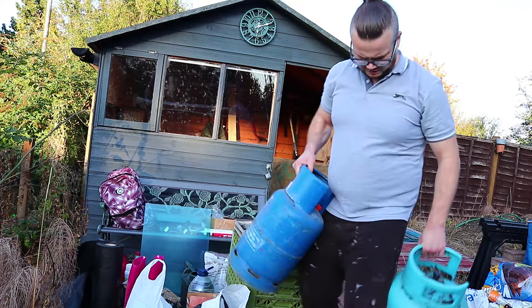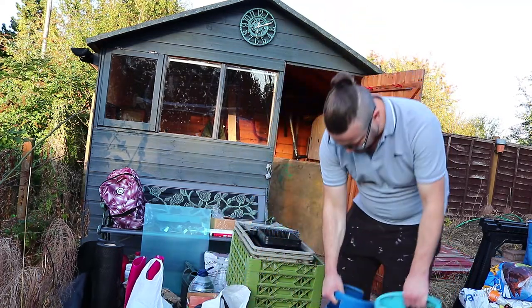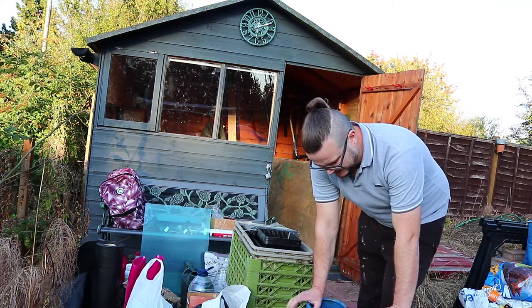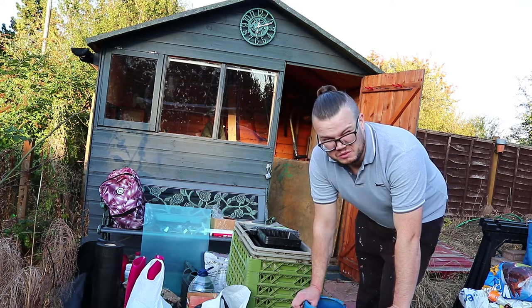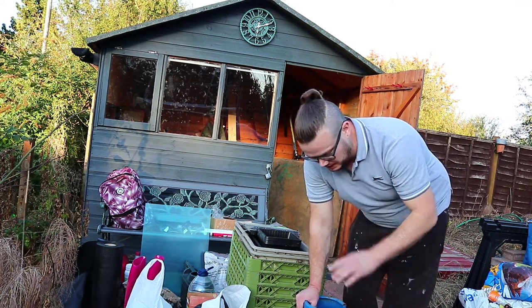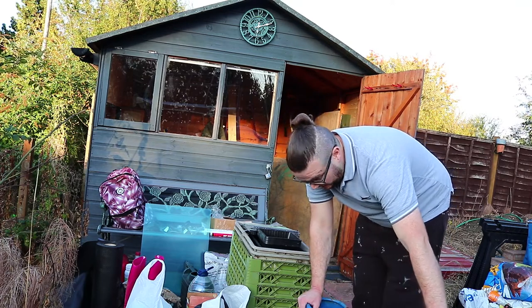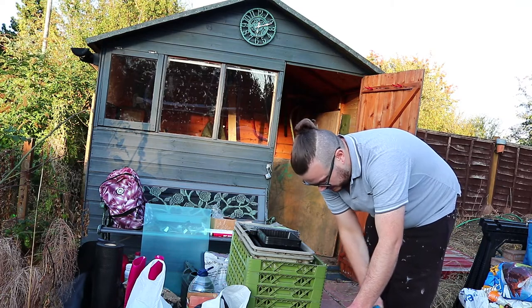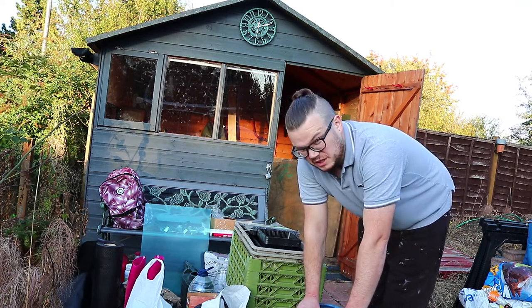So these two canisters, they were actually in the shed when I first got the allotment. There was actually a gas barbecue here as well. I got rid of the barbecue. I didn't want to get rid of these because I didn't know how to get rid of them properly. If anyone knows how to get rid of them, please put it in the comments below. If not, I'm going to try and get hold of the gas company, see if I can hand these in somewhere because I don't need them. They're just taking up space.